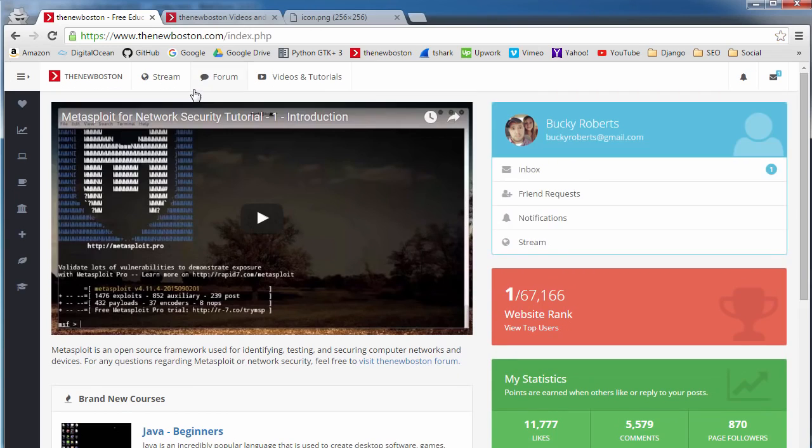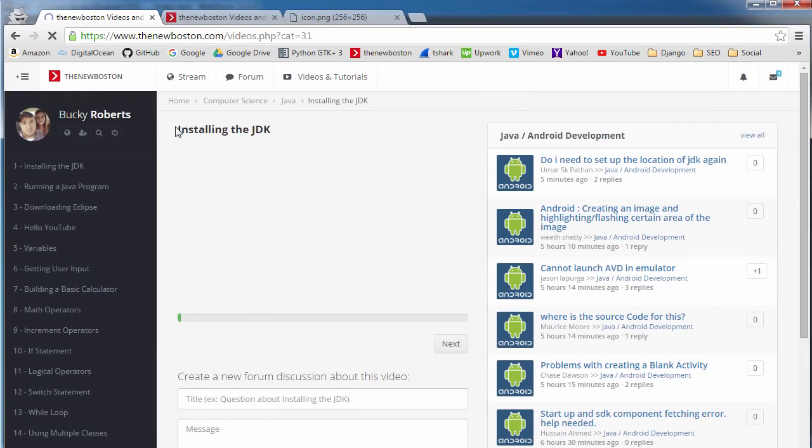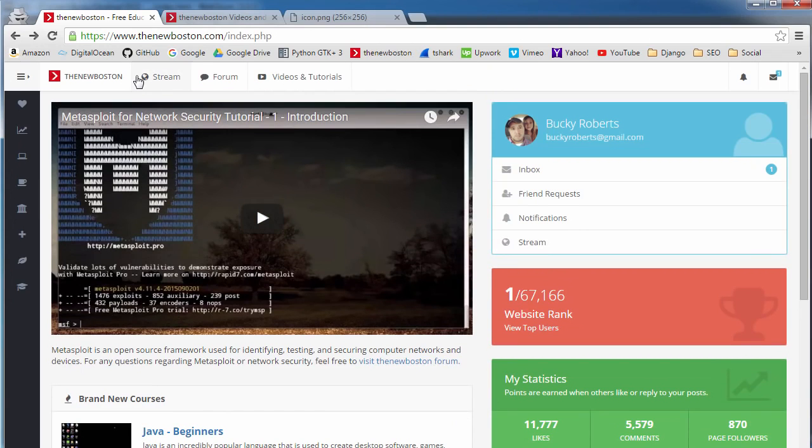Very important. Another thing I want to point out is do not put text inside images. You see we have a link to the Java Beginners video right here. This link is text. So whenever Google goes to this website, it already has an indicator of what it is because of this text. Now, if this button was just an image, like a PNG or JPEG, it would have a very difficult time reading that this is the stream, that this is the forum.